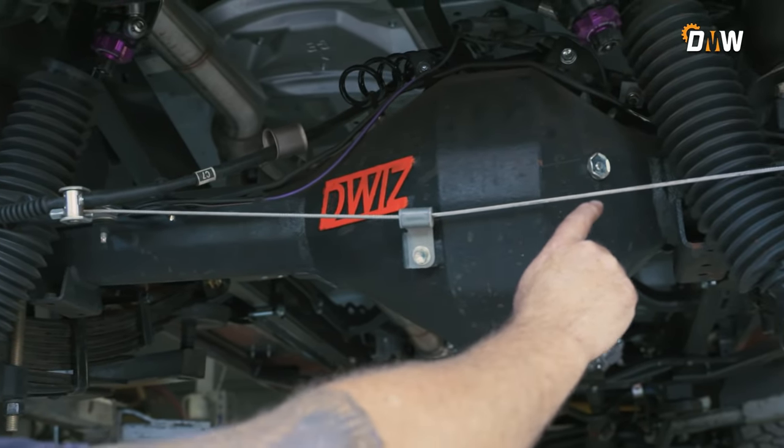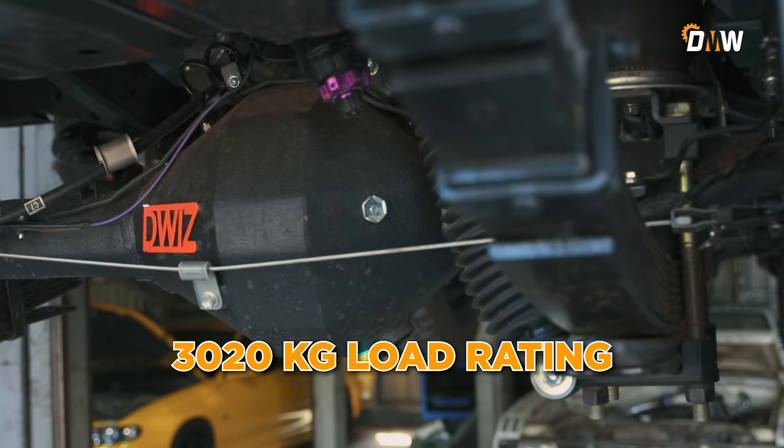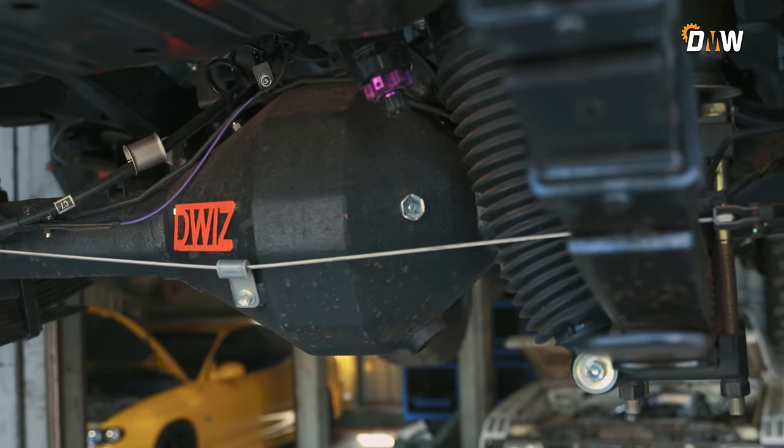The DWIZ Diff has a 3020kg load rating. They're great value for money in my opinion, and they're built tough right here in Queensland. So what else would you want?